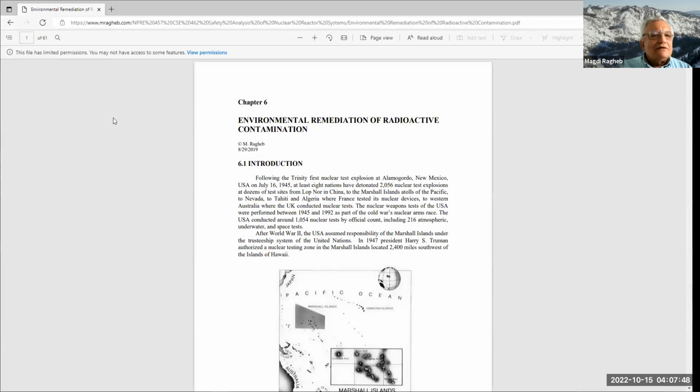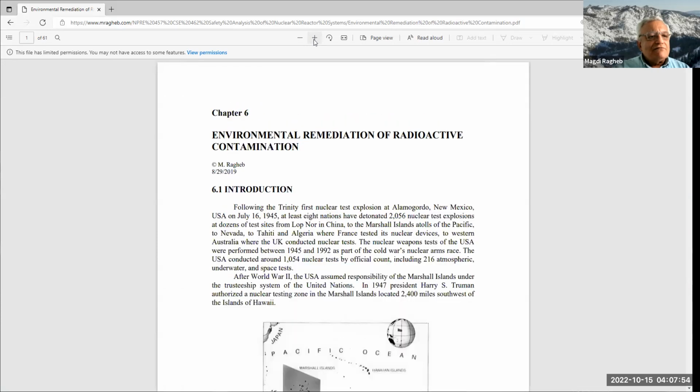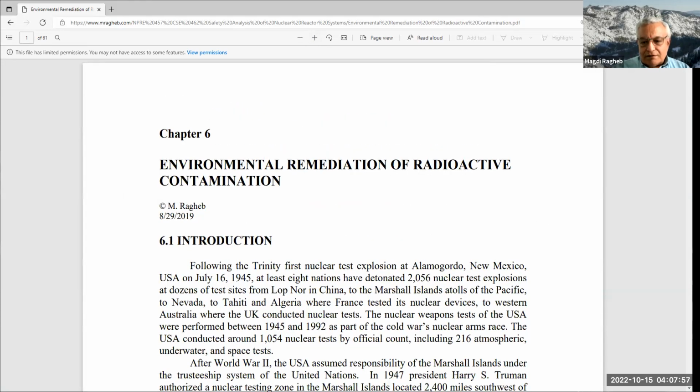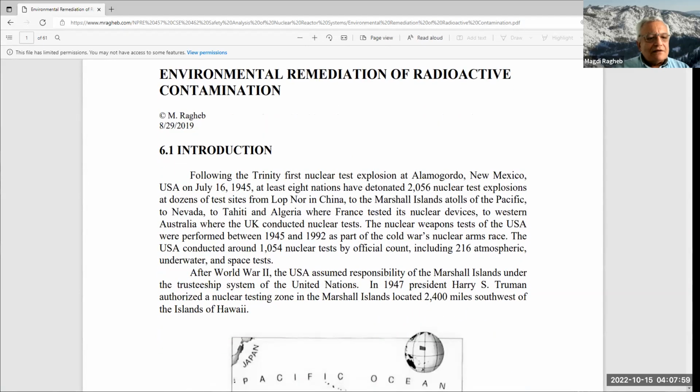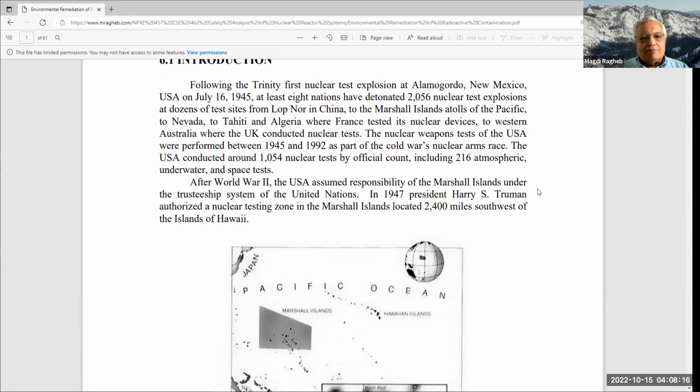All right, so how did we learn about the contamination by radioactivity from nuclear fission? And we learned about it after, of course, the tragic events of Nagasaki and Hiroshima. And the United States Navy in particular became very worried about another attack on a fleet of ships harbored in a harbor. In that case, it was the harbor of Pearl Harbor in Hawaii.